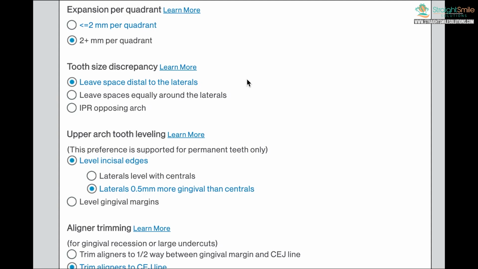Okay. Tooth size discrepancy. This one can be a little bit confusing for a lot of general dentists. So we're not always born symmetrical. Very few people are, okay? Same thing with teeth. Teeth are meant to fit together like cogs on a wheel if you have all the right size teeth. But a lot of people have tooth size discrepancies. Most common one is going to be obviously number 7 and 10, the laterals, peg laterals, small laterals. We see those all the time, right?